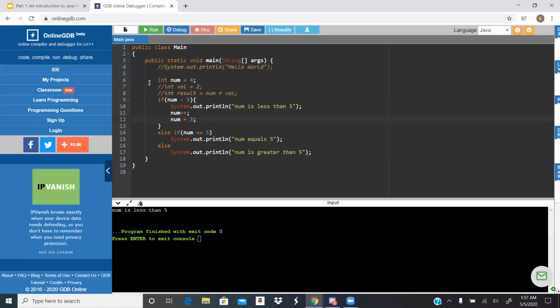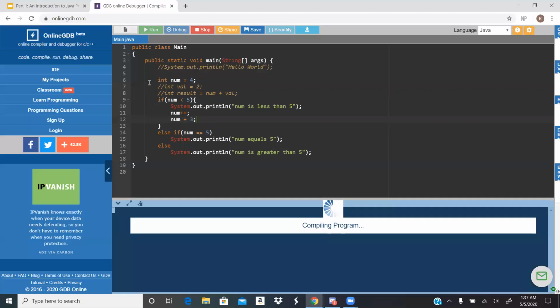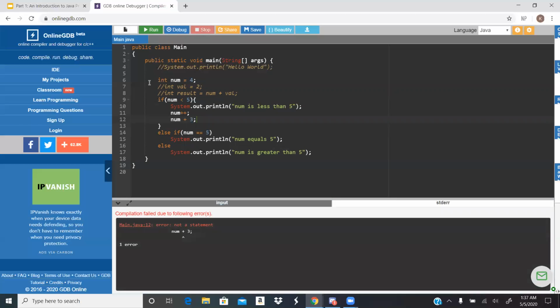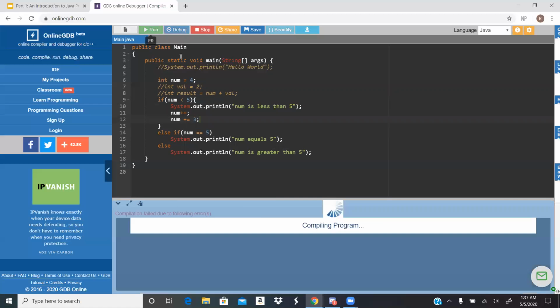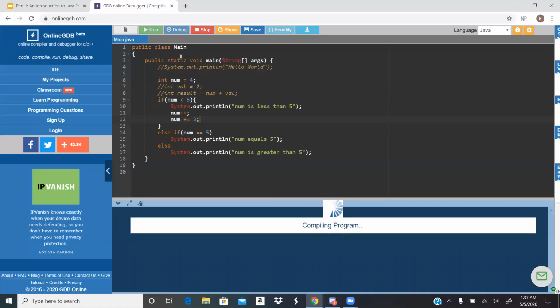So let's see what happens to that. Sorry, we need to do the plus equals because we still have to assign that value to num.